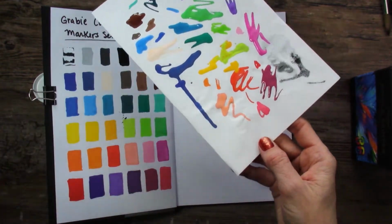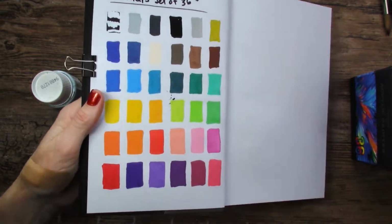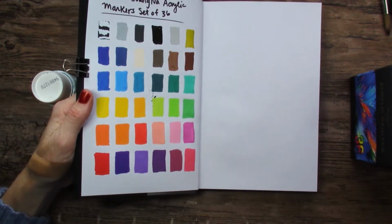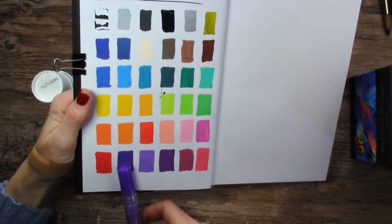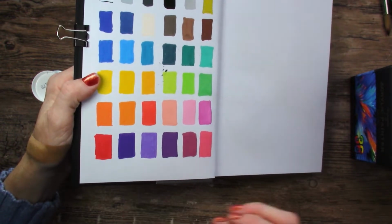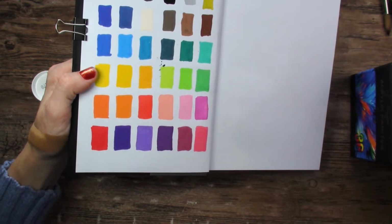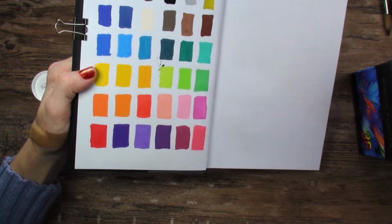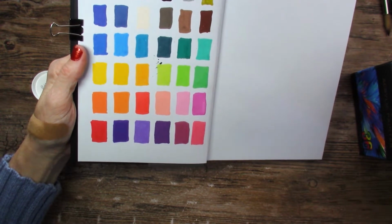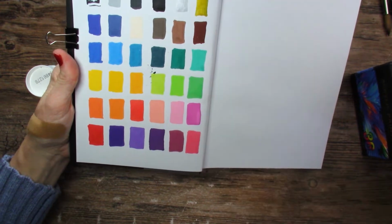All right, let's compare the marker lids now to the swatches. They're pretty well dry. Let's grab the red first of all. So the marker lid's just a little bit brighter, but I would say the color is pretty well the same. Let's try this purple. Purple, in actuality, is that a word, is darker. So let's try this one. That's exactly the same. We'll just try a few more random ones. Pretty much the same. Let's try this peach one. Pretty much the same. Let's try this bright green. A little bit different, not too bad.